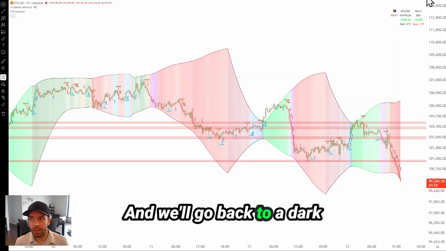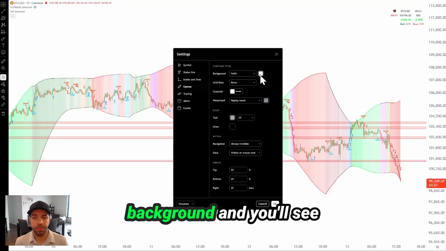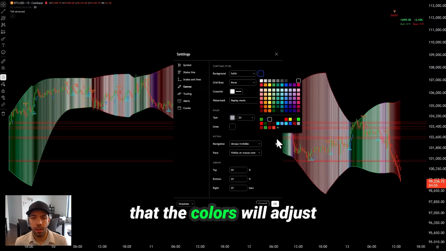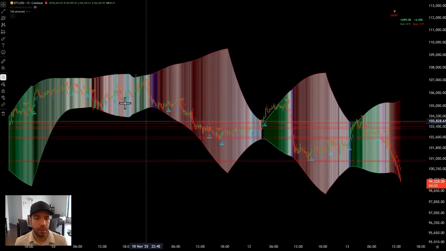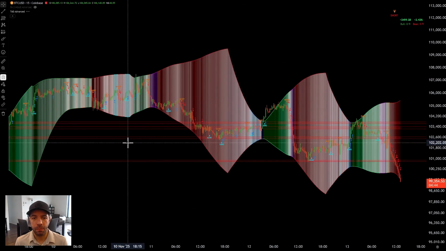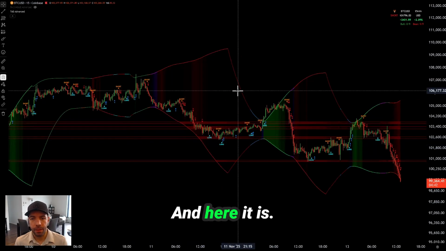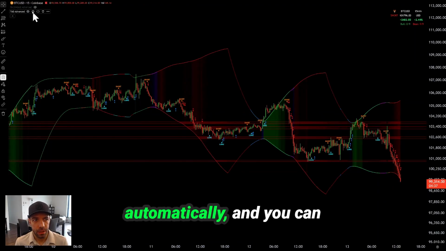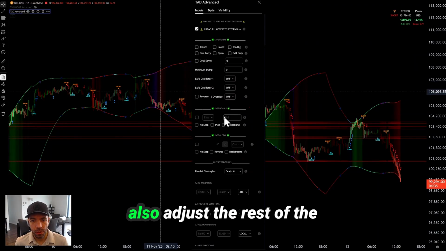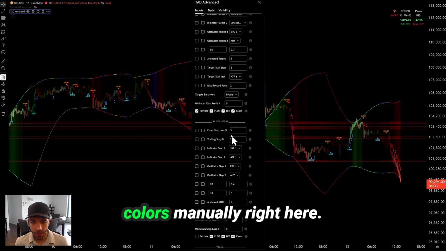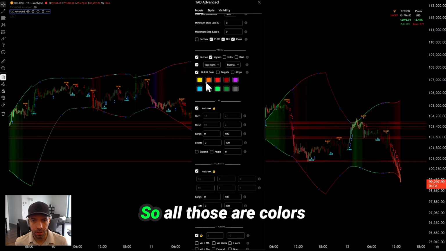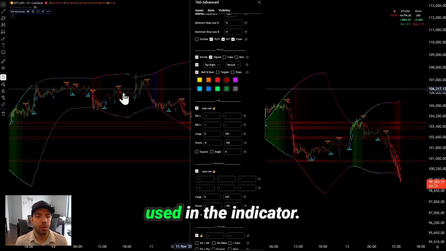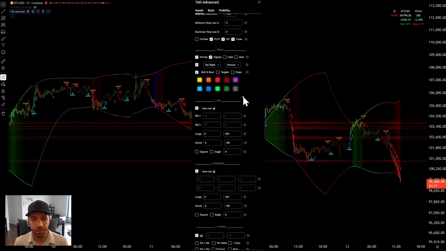And we'll go back to a dark background, and you'll see that the colors will adjust automatically. Like here, give it a second, and here it is. So certain colors adjust automatically, and you can also adjust the rest of the colors manually right here. So all those are colors used in the indicator.